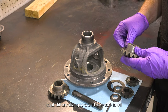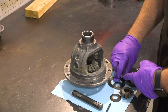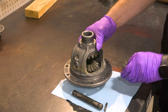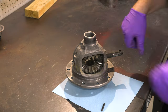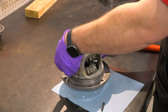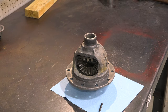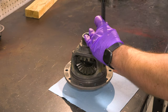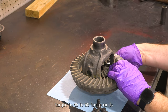Coat differential gears and washers in oil and reinstall. Drive in the cross shaft and roll pin. Install the ring gear onto the differential using new ring gear bolts. Torque to 45 to 60 foot-pounds.